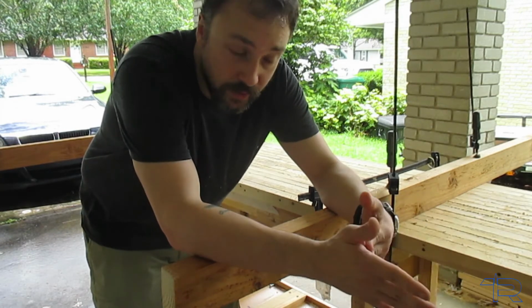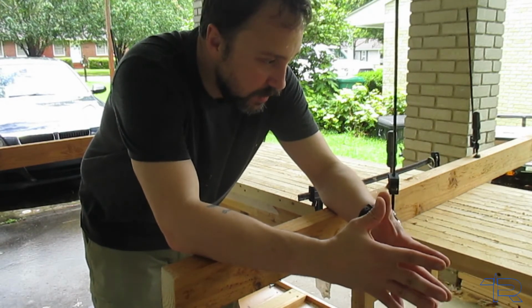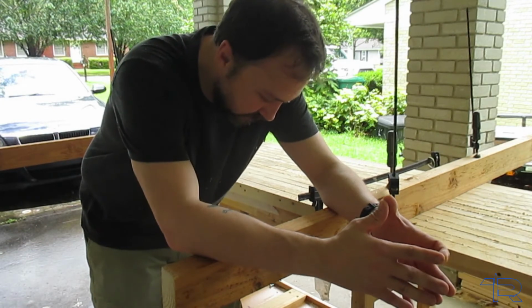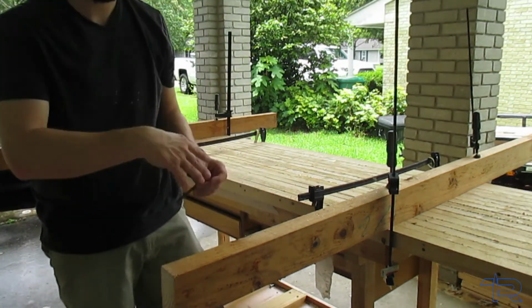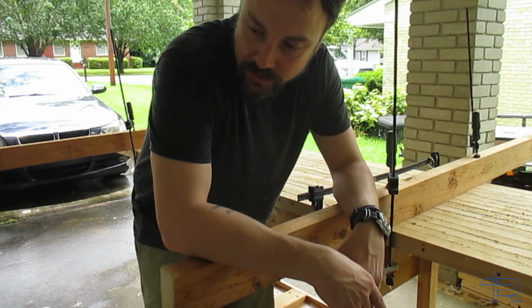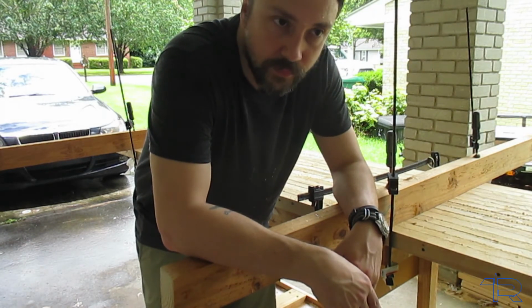There's got to be better ways to do it. I don't know what I'm doing, so that makes it a little bit more difficult. I watched a couple videos, and I didn't see anything overly mind-blowing except for guys having really good equipment and not working on benches and stuff like this. And I think that's kind of the difference. If you're working with substandard equipment like I am here, this just ain't the way to go.